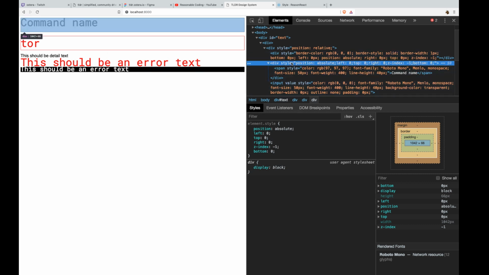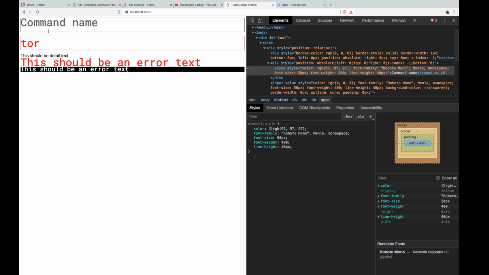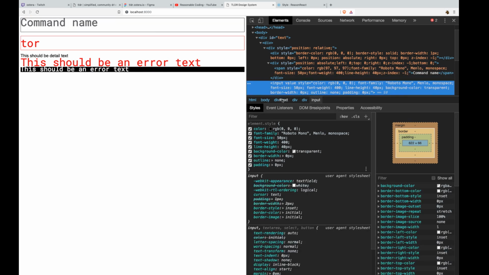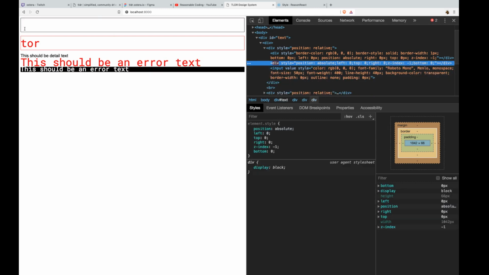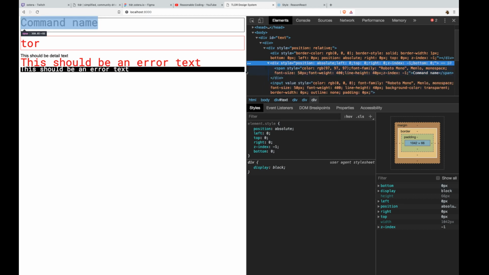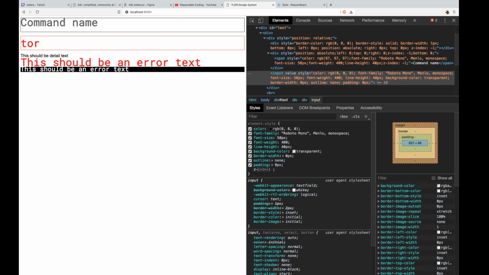So doing this on the div makes the div cover the whole thing. The text still seems to be rendered above, which is sort of annoying. That nested, it shouldn't matter anymore. If I remove the text, I can't click on the input anyways. So what you can do is to set the input z-index to 1, to send it above. This is not the right way to do it. I still can highlight. That is kind of the problem.